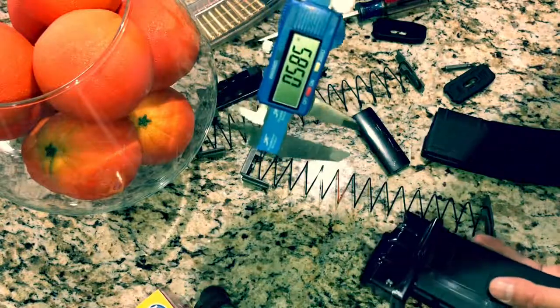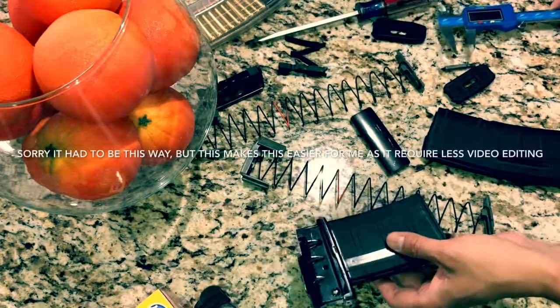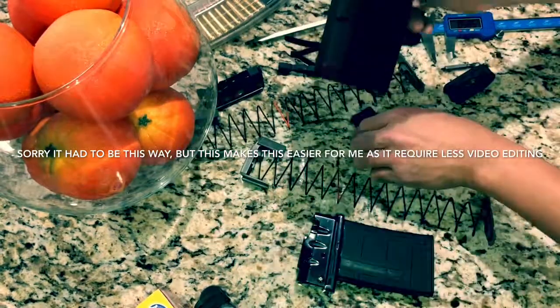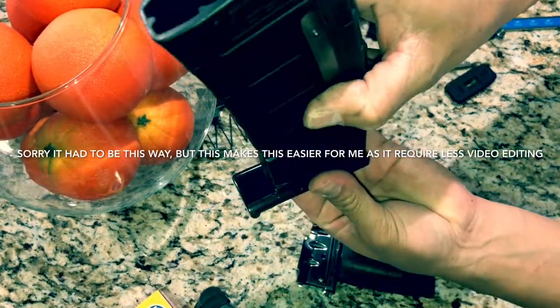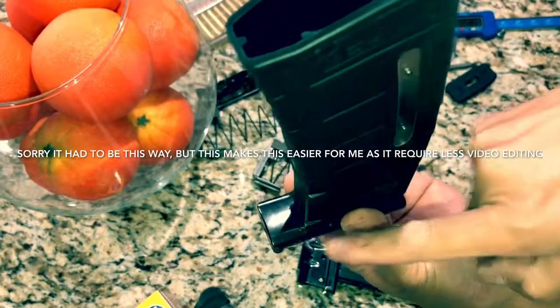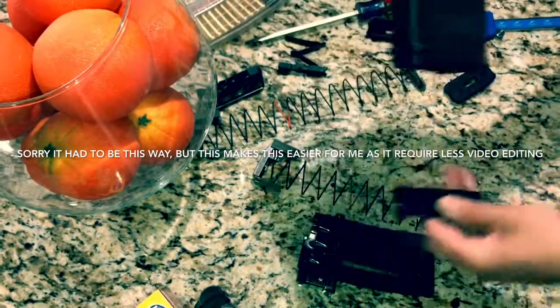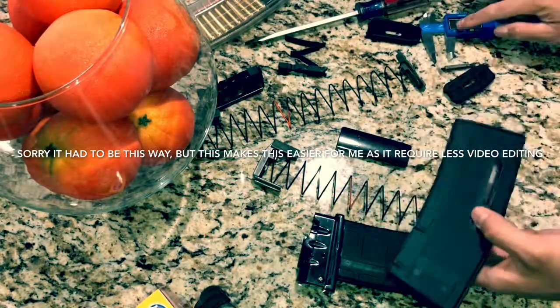Yeah, about 0.6. And the other method is to cut the magazine, and once you're done, sit it right on top of here and trace it with a marker or something, and you are done. So those are the two methods.